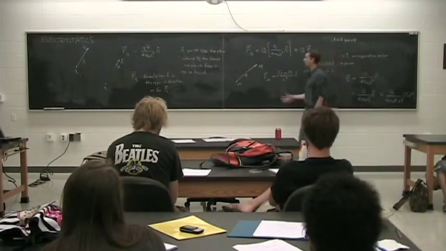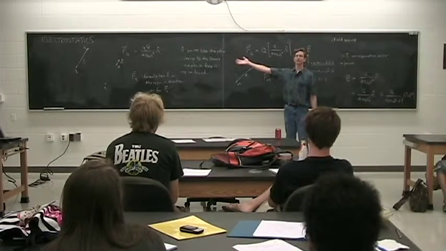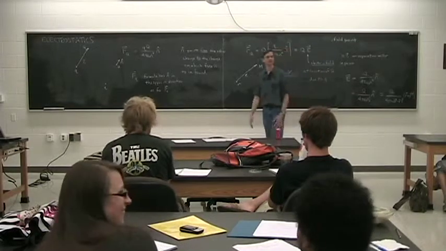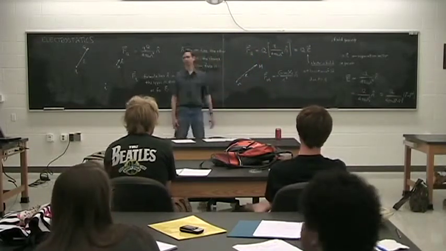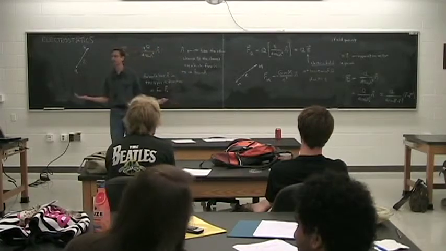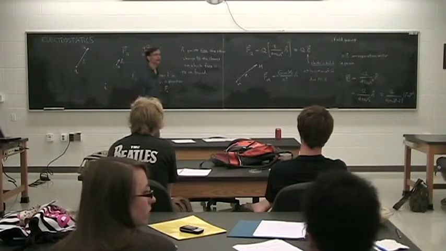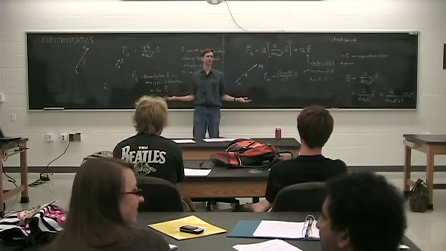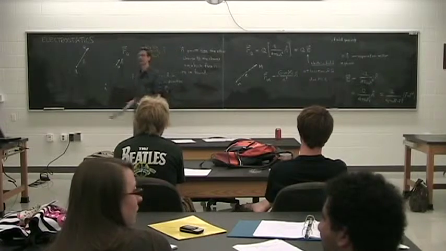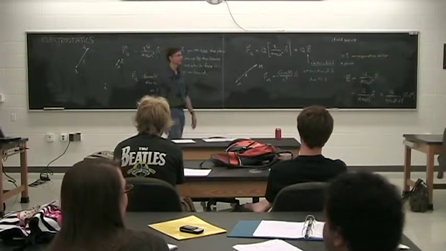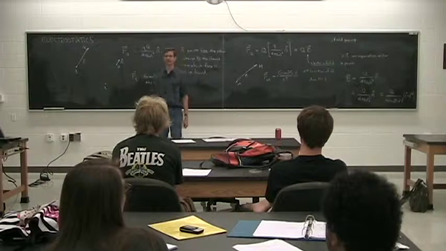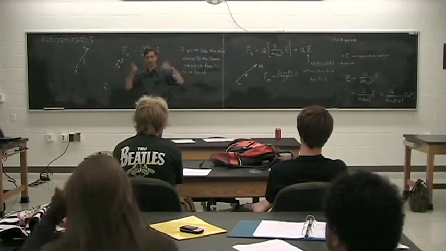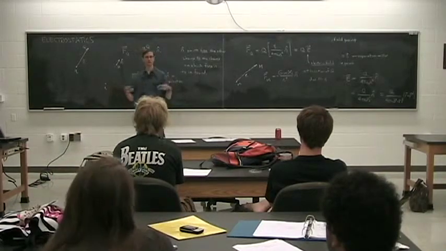So in other words, Newton's law of gravity looks exactly like Coulomb's law, other than the fact that you've got only one kind of mass and it's always attractive. So you throw in a minus 1, and you've got G instead of 1 over 4 pi epsilon naught. But mathematically, they're identical. So Newtonian gravity obeys Gauss's law just as surely as the electric field obeys Gauss's law. The flux of the gravitational field through a surface is proportional to the total mass inside that surface, et cetera, et cetera. Fundamentally, they're both inverse square laws that involve the force only being along the line joining the particles.